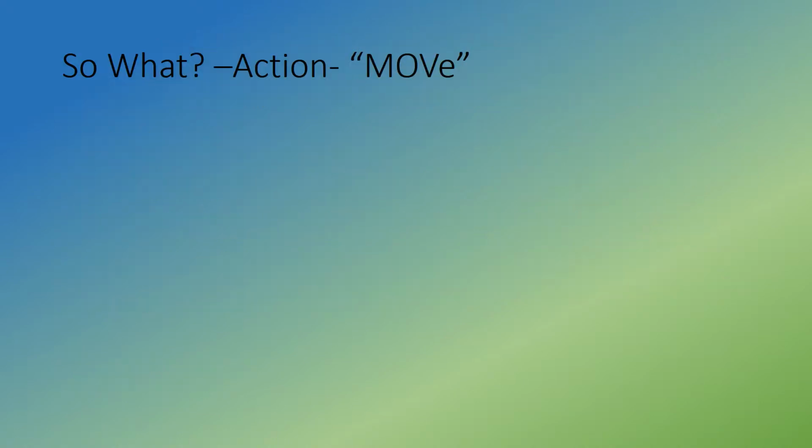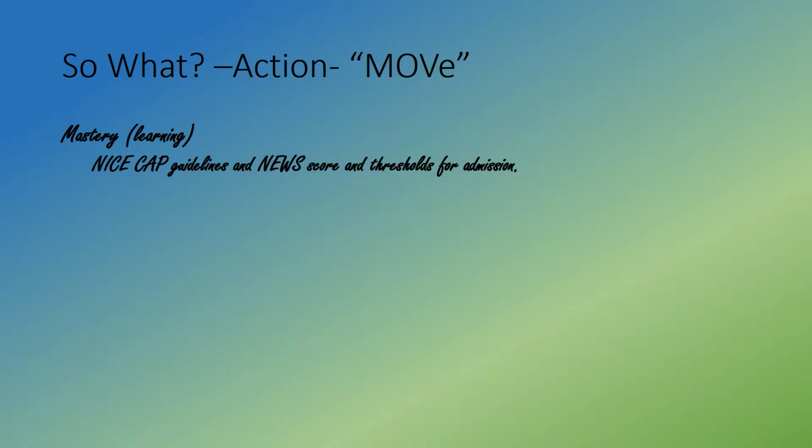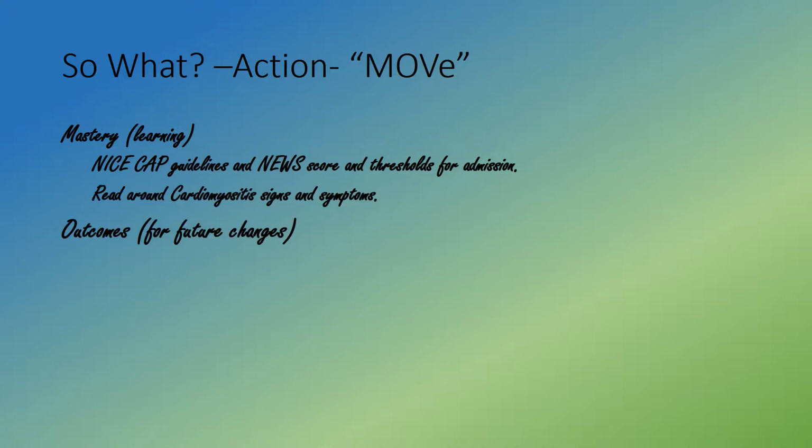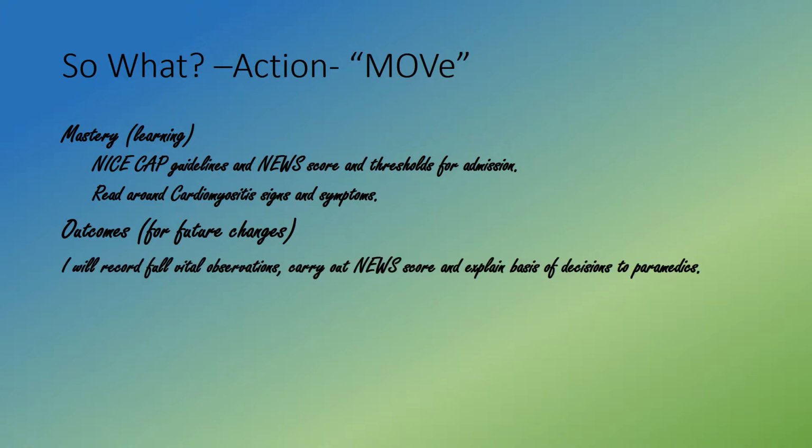So a possible development in the 3rd step in the reflective model in terms of so what might be at a learning level. I am now familiar with the NICE community acquired pneumonia guidelines and with a new score for sepsis and thresholds for admission. I've also read around myocarditis signs and symptoms. In terms of outcomes for future changes, I will record full vital observations, carry out a NEWS score and explain the basis of decisions to paramedics.